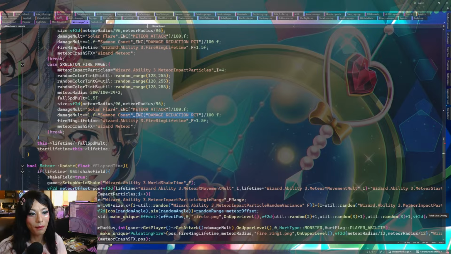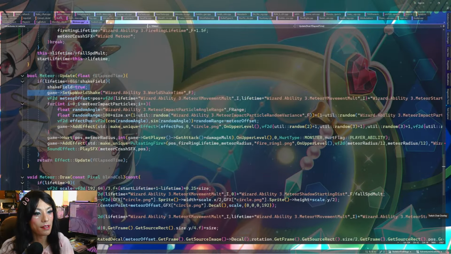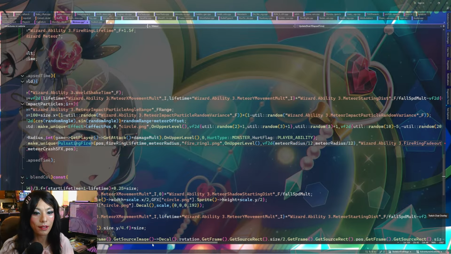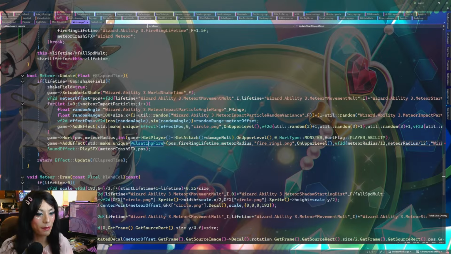So here we can see that we have some damage multipliers. And so that's for that. What about the fire damage? Let's see. So meteor impact particles, we add an effect for pulsating fire. Where does the damage come from? I don't see where the damage comes from.